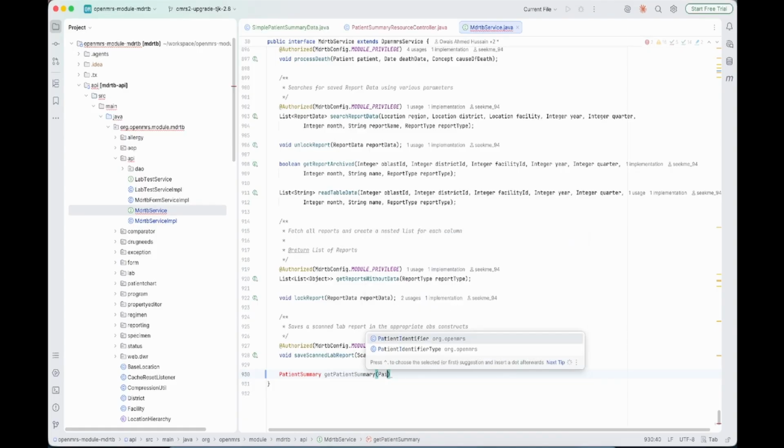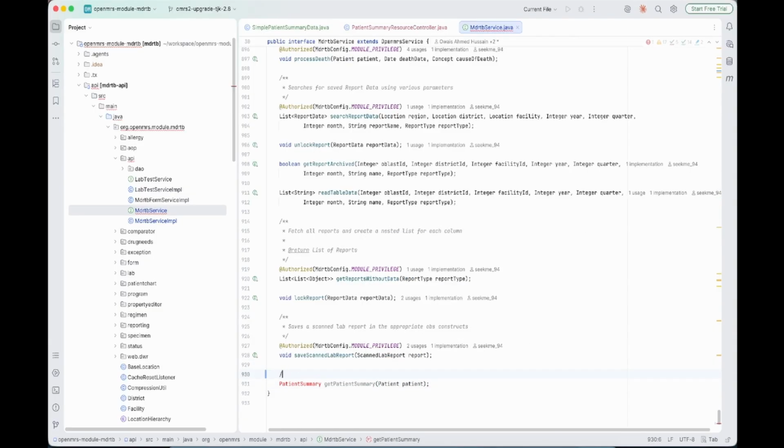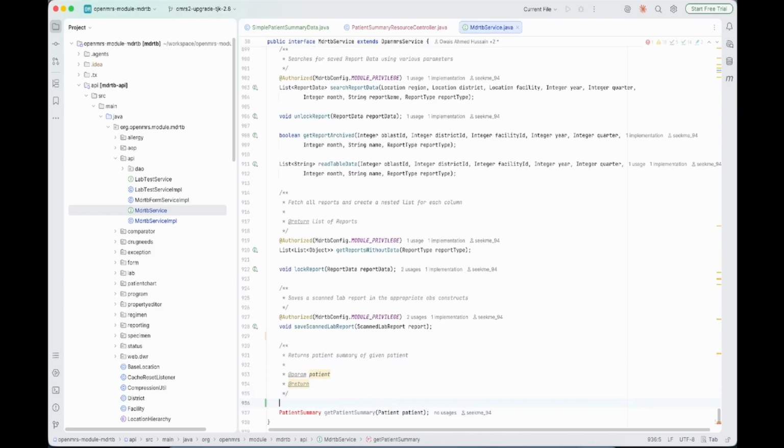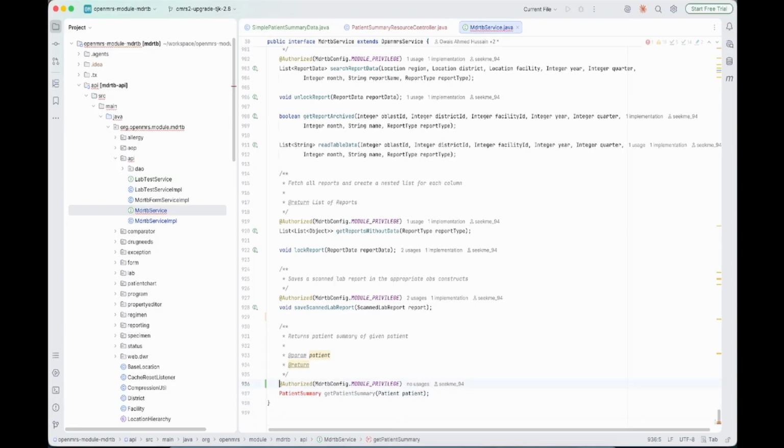It is going to take in a patient object, and let's put in some documentation as well. Returns patient summary of given patient. Quite redundant, but helps sometimes. Over here I also need to provide some authentication, so the user has to have this module privilege to be able to execute this method.